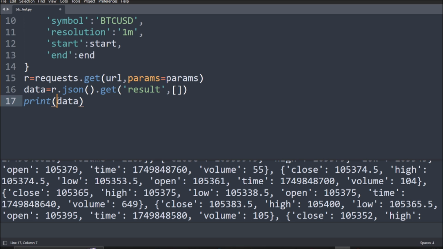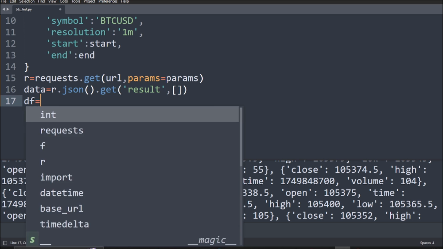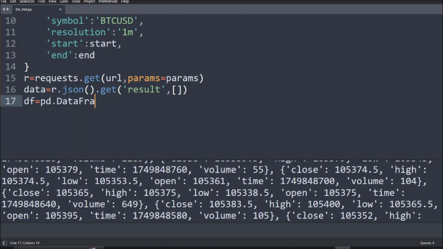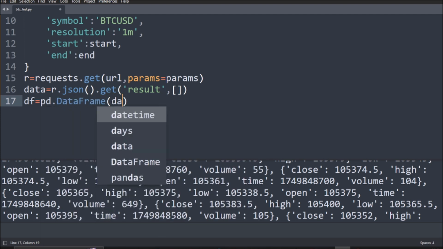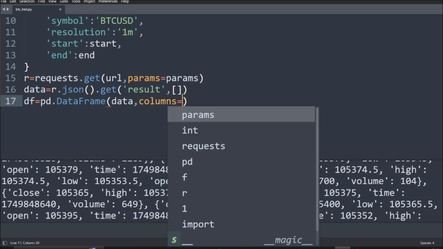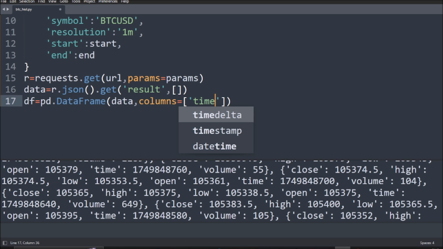So we can say our pandas data frame should be in this data, and there are columns we mention. What are the columns? It should be time, as it is, which was already there. Just get it from that, and later on you can change it.